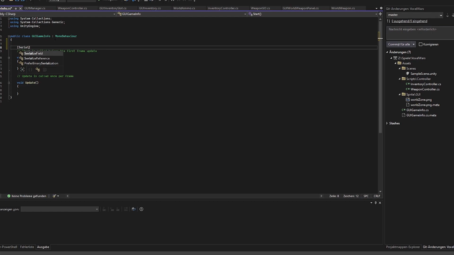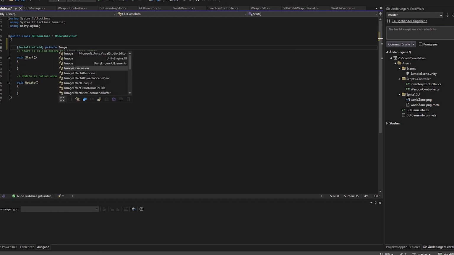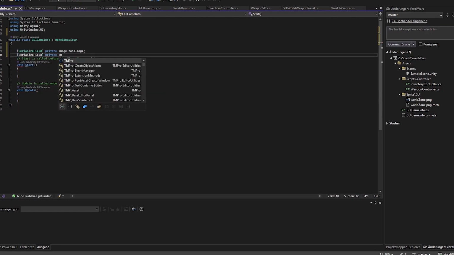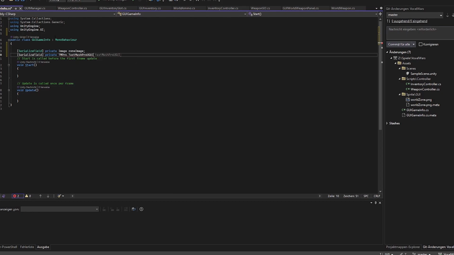We just have the serialized field, a private Image from the Unity engine, and we want to have it as zone image. The next serialized field we want to have is the TextMeshProUGUI. This is the label timer. And I think this is it already.